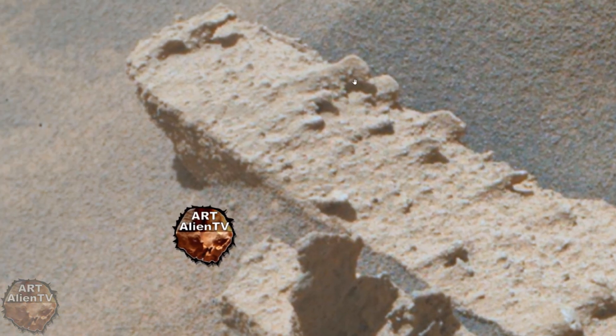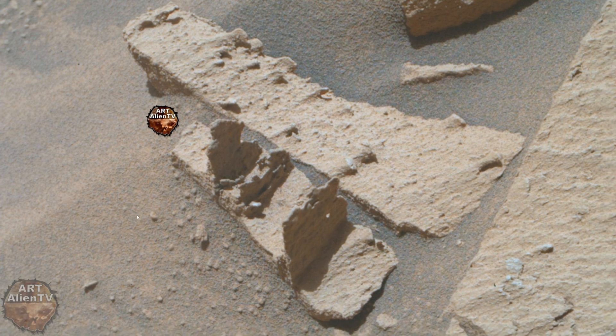Look at these nodules sticking out here — very strange. Now of course this may be millions of years old, it may be 500,000 years old, it may be only 100,000 years old — who knows. But what you have to imagine is what some of our things would look like if they were left on Mars, just left out for that long on a dry planet with almost no oxygen and no water. This may be what they would look like. If they were metal objects or wooden objects — I wouldn't expect the wood to survive — but metal objects would survive a long time and would probably become concreted.